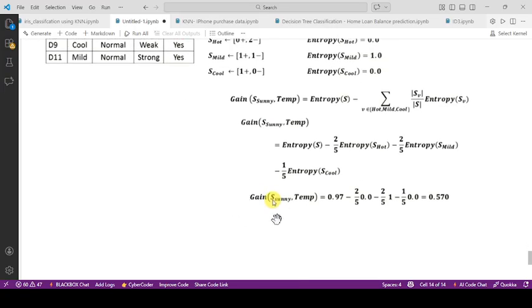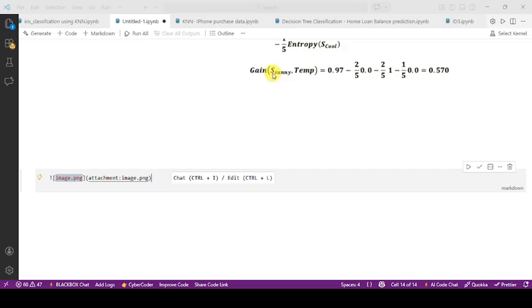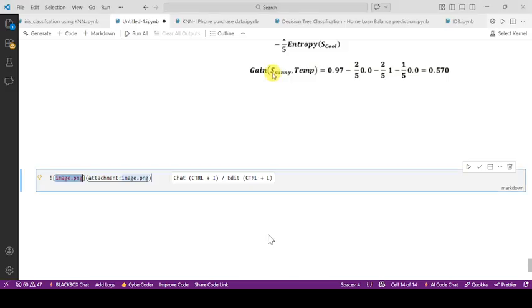Okay, we got to know the information gain for the temperature, information gain for the humidity and wind. Okay, let me just show you.